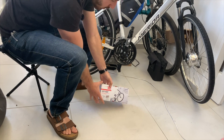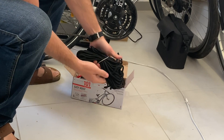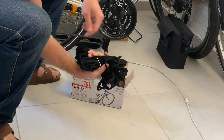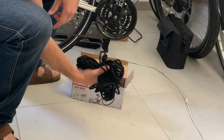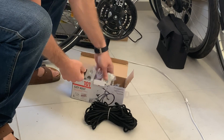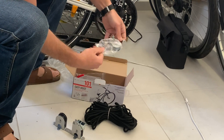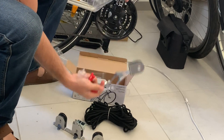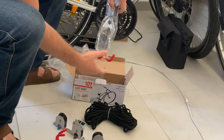Alright, let's take a look at what we get in the kit here. First off, we get about 50 feet of rope — this is actually pretty nice, it's not that hard plastic or nylon rope that hurts your hands, so that's pretty nice. Next we've got our pulleys — these are the ceiling-mounted pulleys, and then these are the ones that go on the bike.